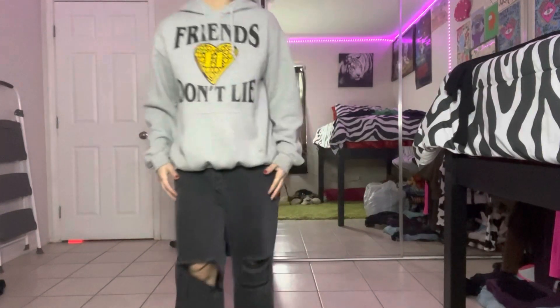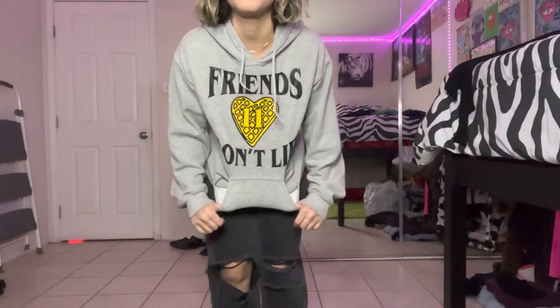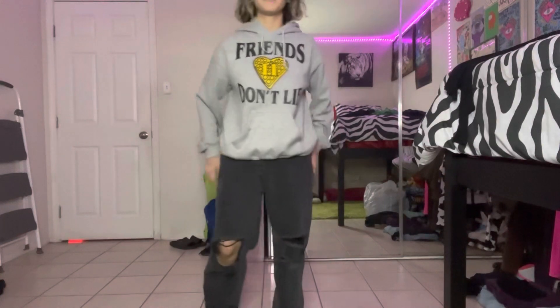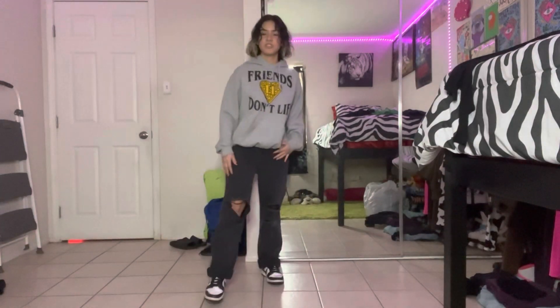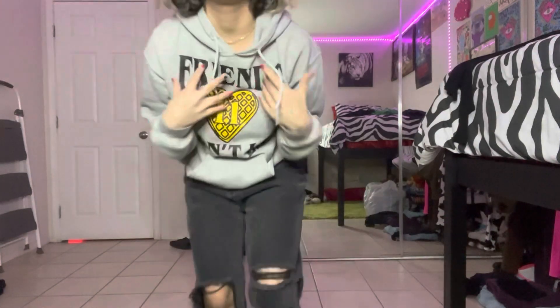This one was revolving around a hoodie. I haven't worn this hoodie in so long — I've had it since seventh grade and kind of forgot about it. For jeans I picked these ones because I wanted just a sneaker look. I didn't really want any jewelry so I just added some earrings, because you always gotta have earrings.